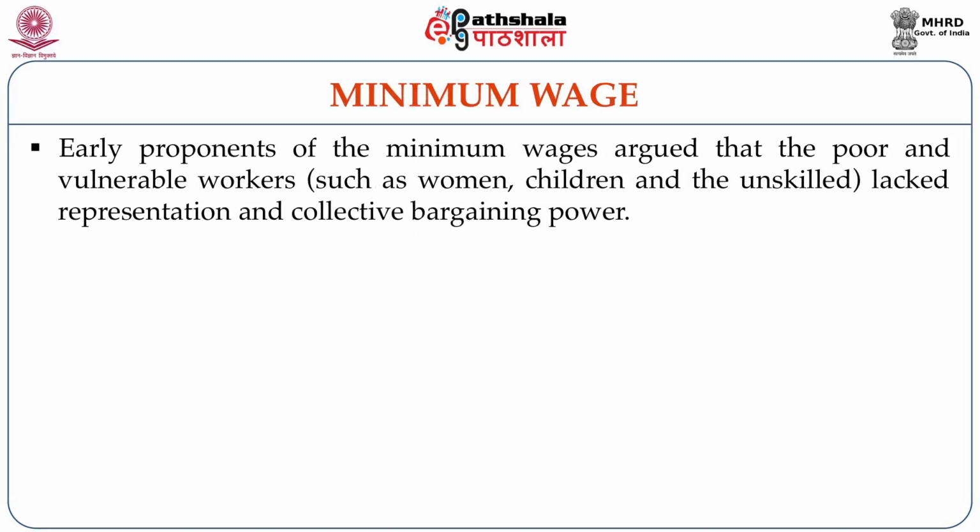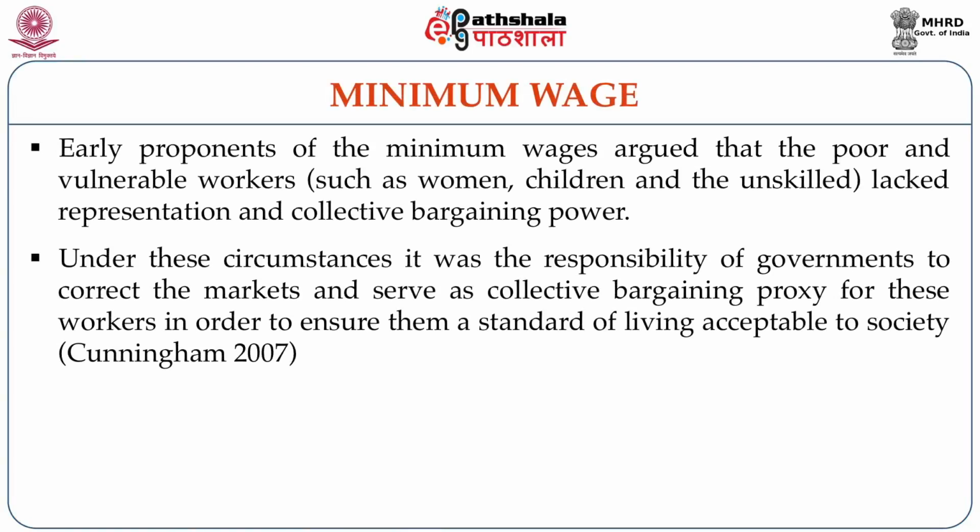The logical transition from a discussion on working long hours for poor wages under unsafe working conditions is to come to a key concept called minimum wages. Early proponents of minimum wages argued that poor and vulnerable workers, such as women, children, and the unskilled, lacked representation and collective bargaining power, which essentially meant that they had nothing to bargain with their employers that would make the employers give them fair wages. Under these circumstances, it was felt that it is the responsibility of the government to correct the markets and serve as a collective bargaining proxy for these workers in order to ensure them a standard of living acceptable to society.